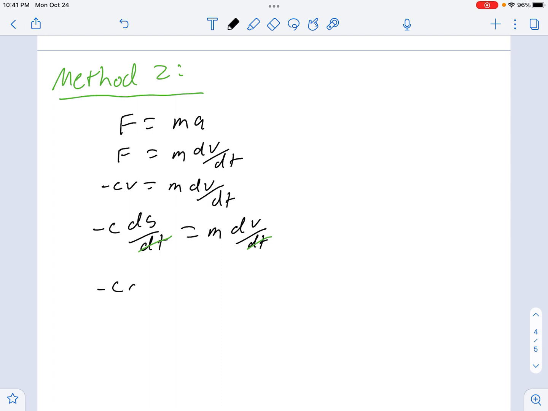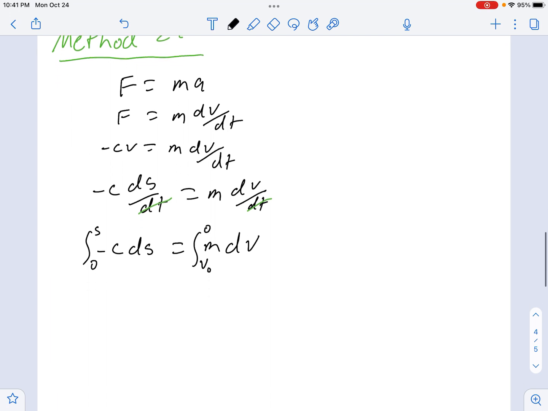So minus c ds is equal to m dv. Mass times the change in velocity. Hey, that's impulse. Okay, that's why we have that title, momentum, up in the title, because this seems to keep popping up. All right, so I am going to integrate. On the left-hand side, the bullet pierces the wood at position 0. Okay, and it's just displaced to some position s, so I'm going to integrate from 0 to s. On the right-hand side, the initial velocity is given as this v naught. All right, and here the final velocity is going to shrink to 0. All right, much simpler now.